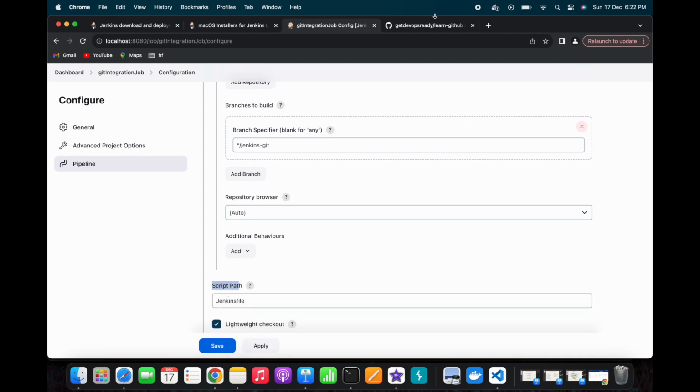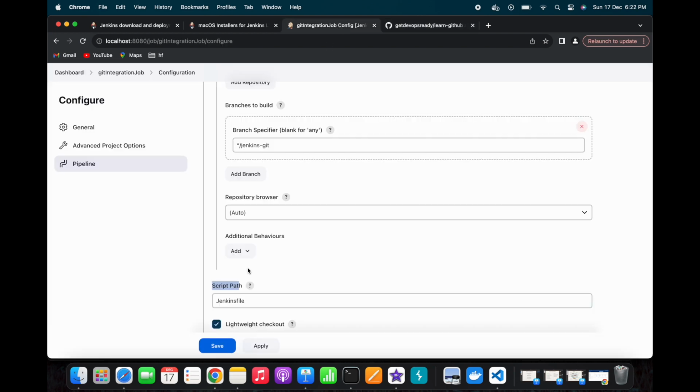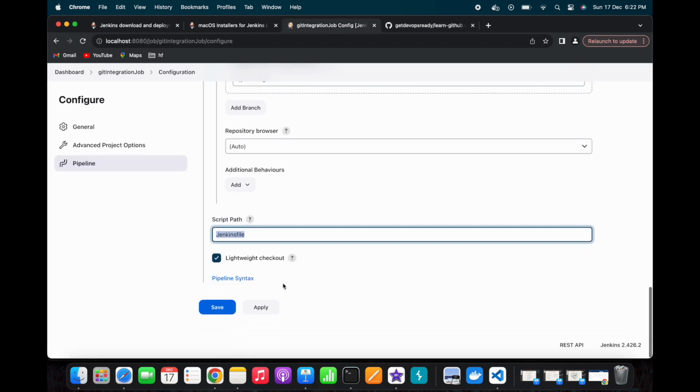Set the script path to the location of your Jenkins file in the repository, e.g., Jenkinsfile if it's in the root. Save the job configuration.